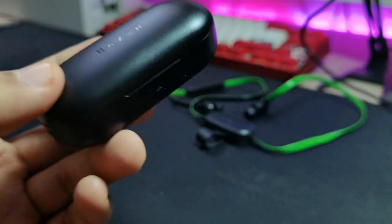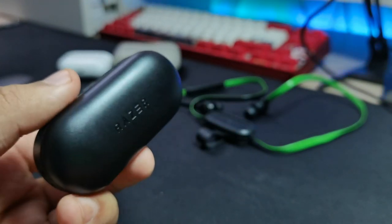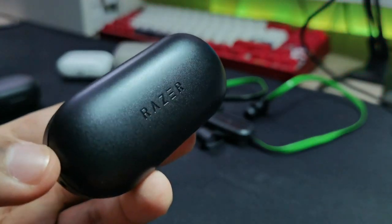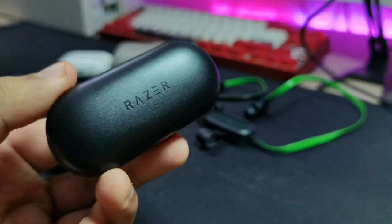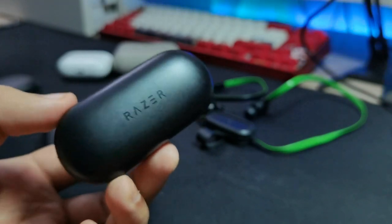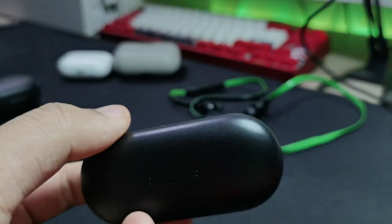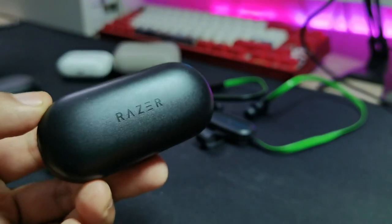And that's my problem. They're still selling it for $99, and that's expensive, especially with so much budget TWS out there right now. If you want gaming mode, you can go for something like the Redmi AirDots or a cheaper earbud for about $70 that's still offering game mode. This is just too expensive and doesn't offer that much feature for it. It's too normal in 2020. In 2019, I think this is fine, but because you have so many great earbuds now, this is way, way too normal.